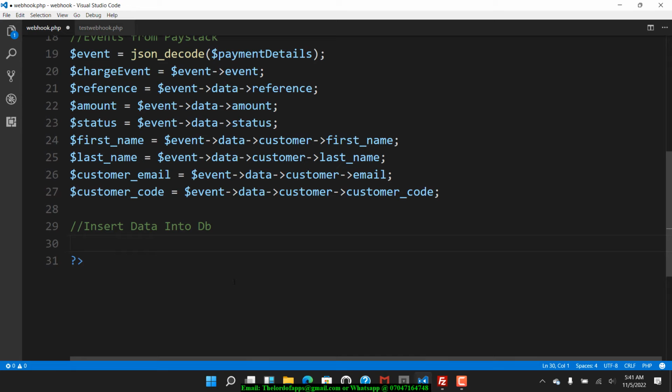Let's create a variable, and we're going to write our SQL in here. So this is going to be insert into, and we're going to mention the table which we haven't created, but we're going to create that as we move along. So we're going to say insert into first table, and we're going to have to create two tables here, guys.